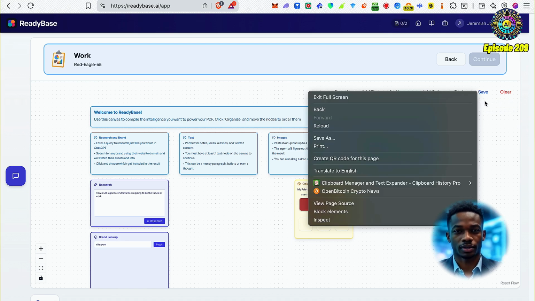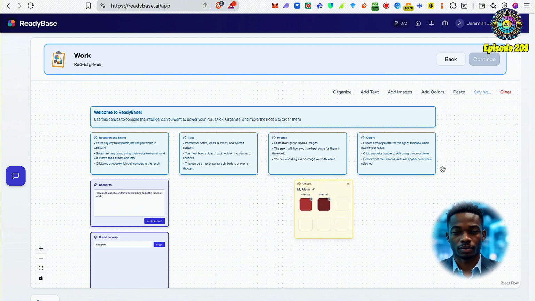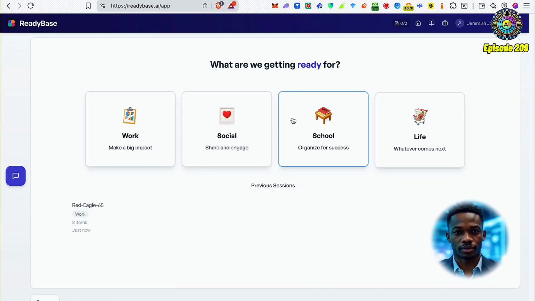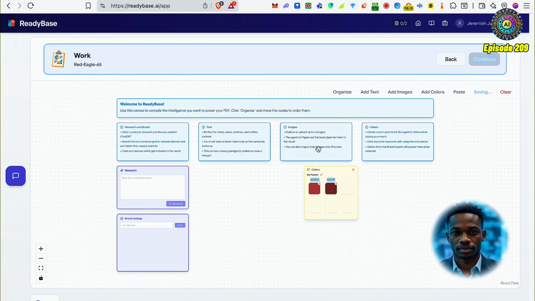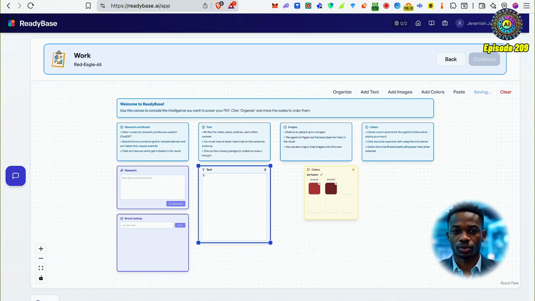Cool. Okay, so now this is saved. I'm gonna see exactly how I can actually keep going. So seems I can't. Okay, let me go back to this. So I need to paste in up to 4 images. Let me add some text. So importance. Okay, so I needed to add some text, it seems.